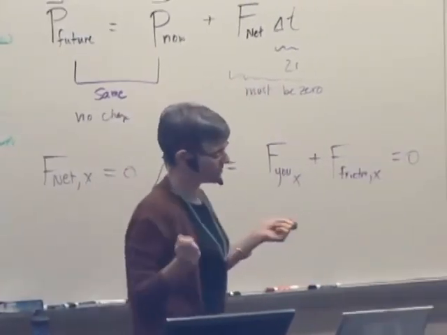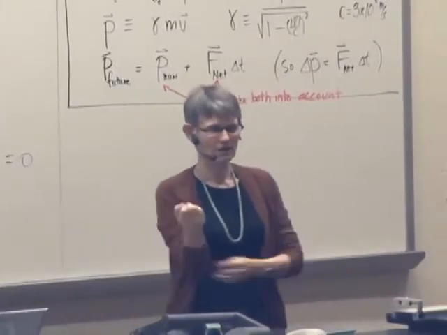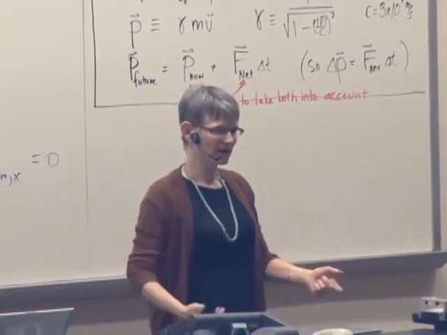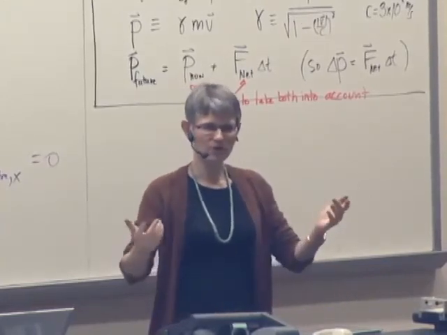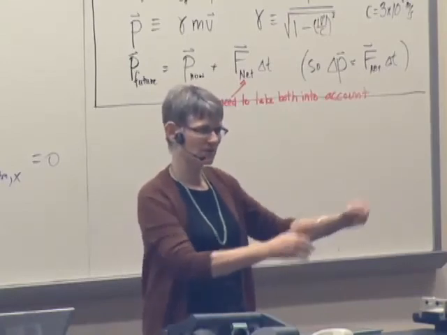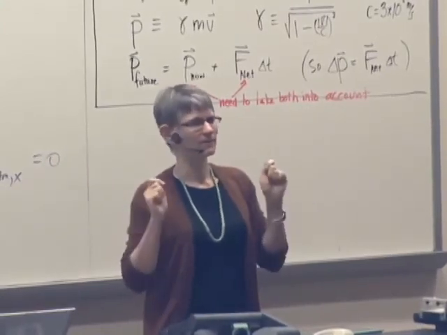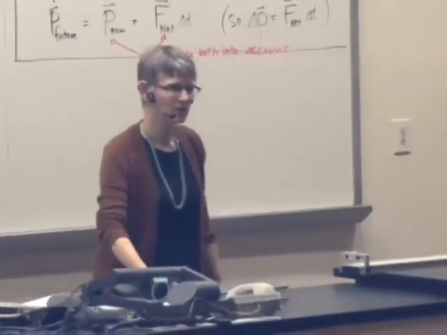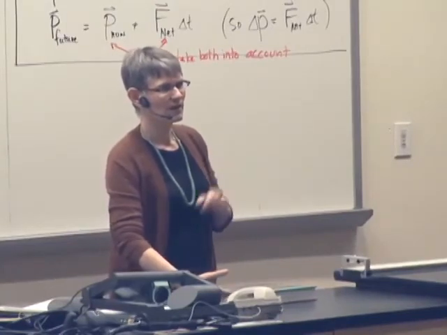Now, there is an objection that you could make and you could say, well, the book is sitting here and to get it going, it's going to speed up from zero speed to some finite speed. So its momentum is going to go from zero to some number in the x direction. There must be a non-zero net force exerted on it during that time. That's correct. So there has to be some little transient where it speeds up, where the force I exert is bigger than the force by the table until it starts moving.